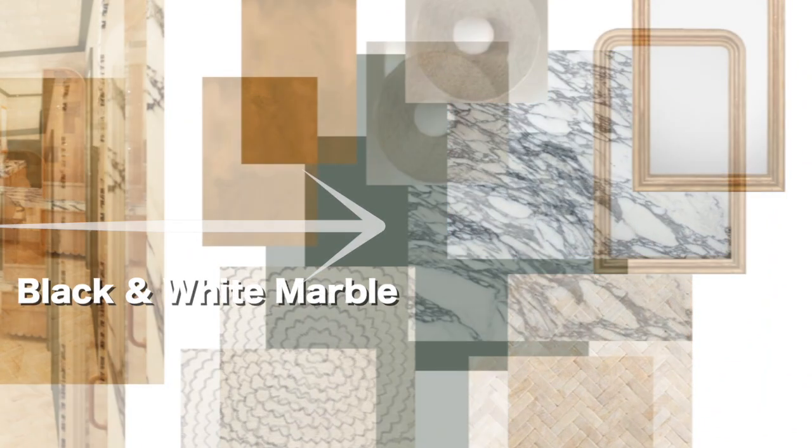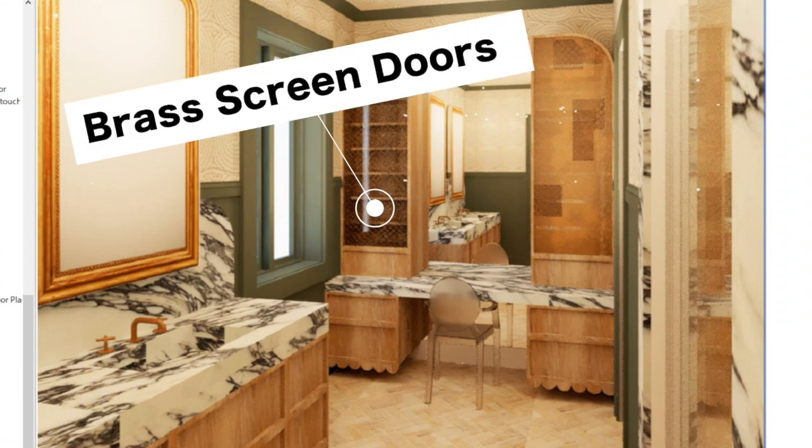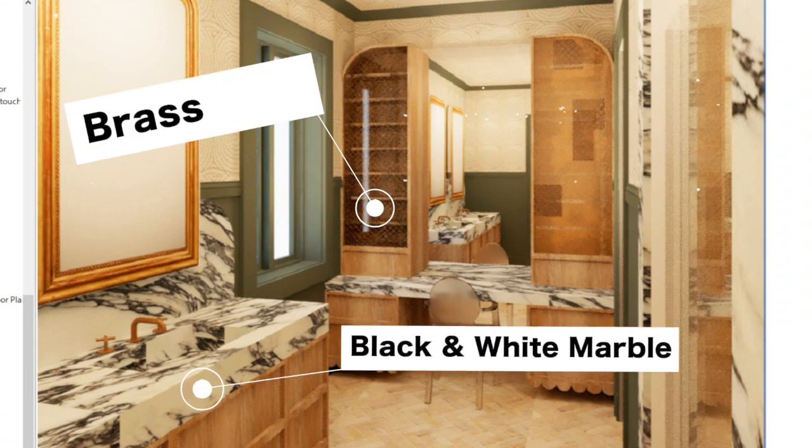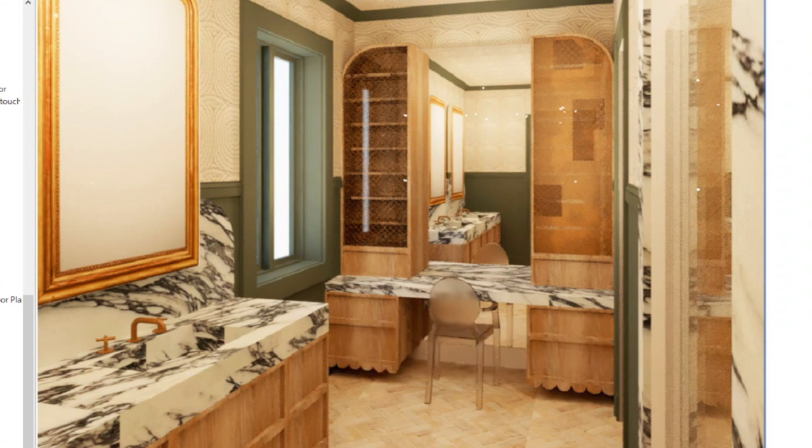Here's travertine flooring that we also want to bring up in the shower in this herringbone pattern. Again, pulling in the black and white marble, using some antique pieces like this French Louis Philippe mirror. And then this is a really pretty wallpaper from Schumacher that gives this nice feathery bloom. So we're going to bring the mirror down, which is going to open up the space a bit. And then we've got these two units on the side, and this will be areas to keep towels and toiletries and whatnot, as well as these drawers below to keep makeup in.